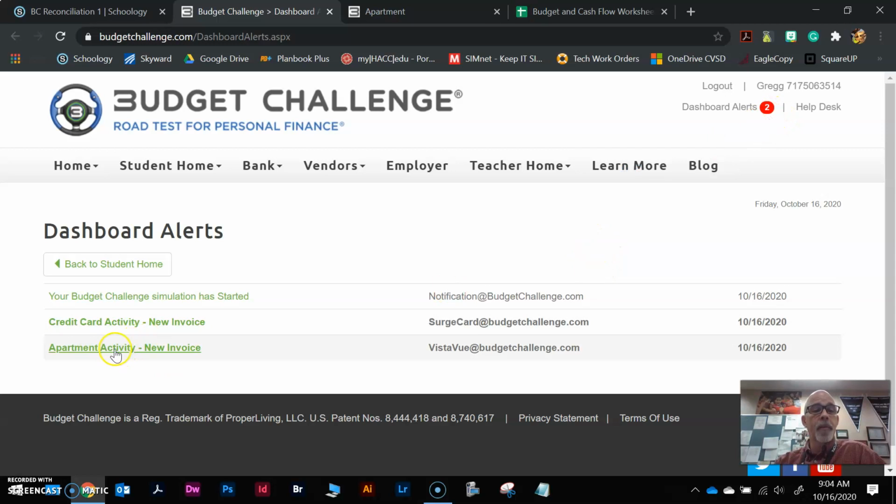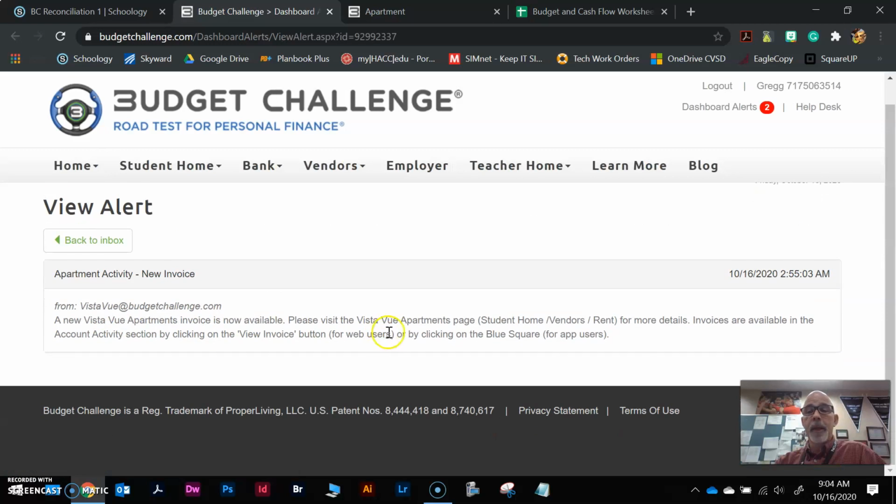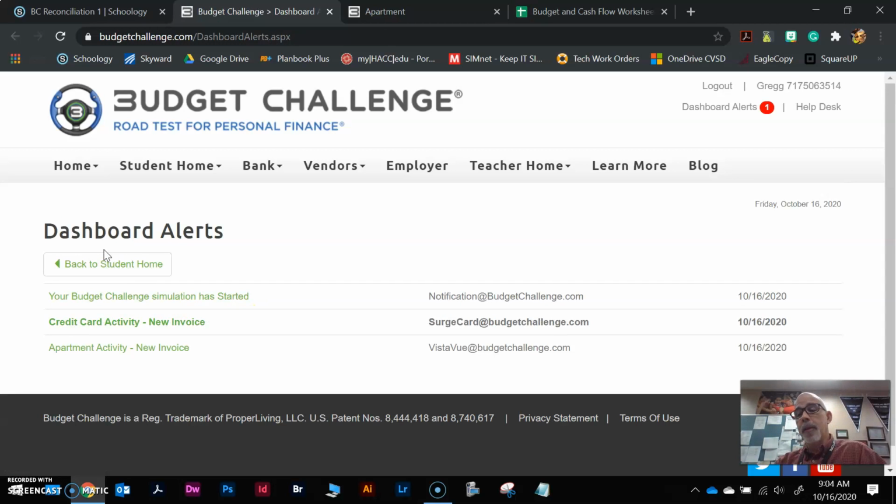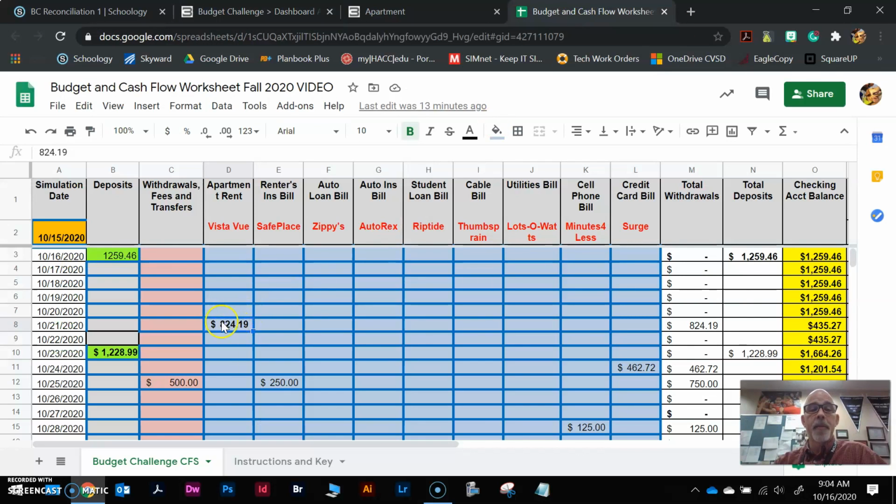So I'm going to go back here to my apartment activity, new invoice. Again, this would be basically just a note to you to go back and address it. It doesn't give you a link or anything. But what I do typically after I make the payment, where it's pending, I take it off my dashboard alert. So I can sort of use that as a flag. Do I have something that I missed? And the other thing that I have a cross reference on is I now have this in bold back here. So that's my next step here.